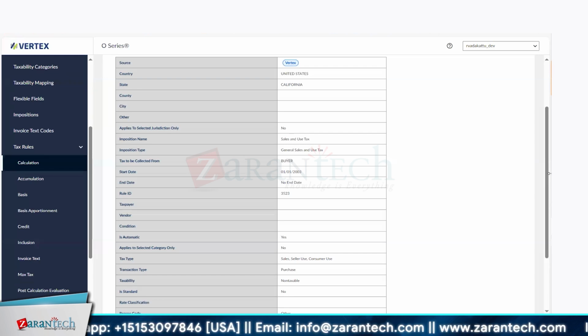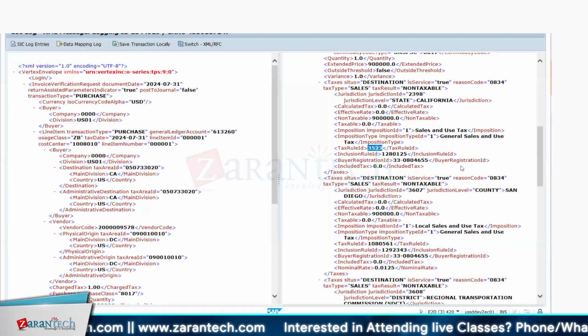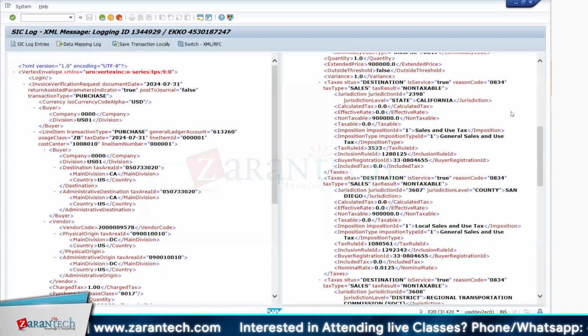It is saying non-taxable, that I got it. Because here the commodity code. Go to log. See in the rule. Show me that rule. Yeah, you see this commodity code 8017 is a commodity code, right?